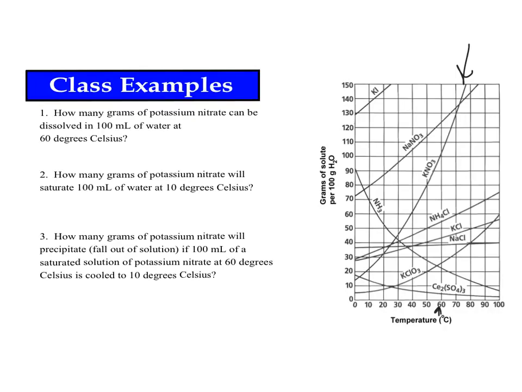Well, 60 degrees right here. So let's look at the graph. 60 degrees, just go right on up the line. 60 degrees meets the KNO3 curve right about there. And so when I look across, that's going to tell me how many grams I can dissolve. So realistically, somewhere around 102 or 103. I'd honestly even take something around 100 or 105. But all it really is doing is just you reading the graph. You found the temperature at 60, you found where it is on the curve, and you read your line.